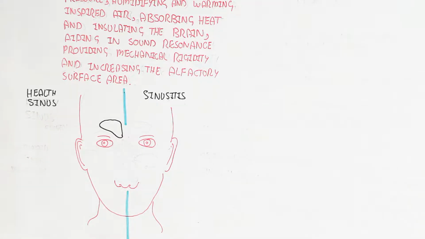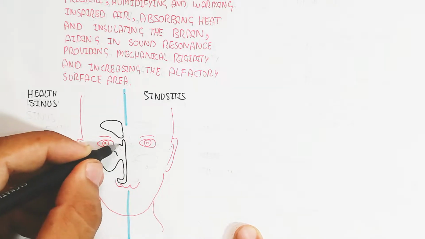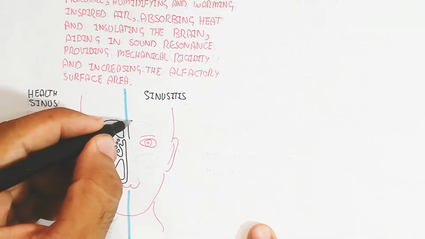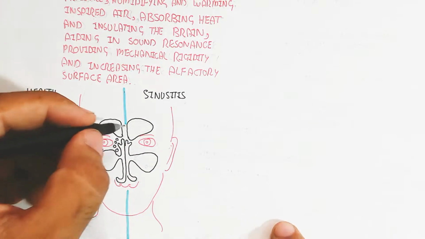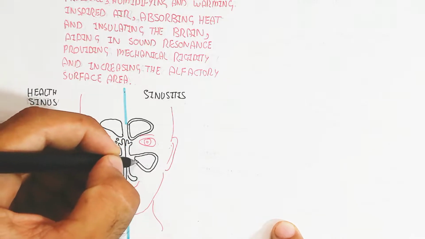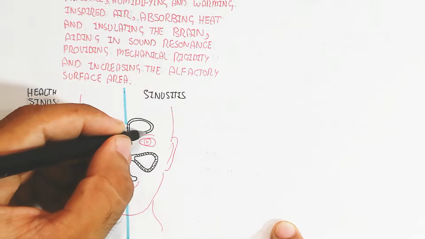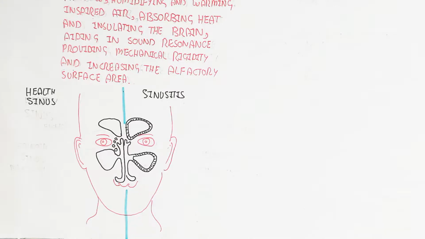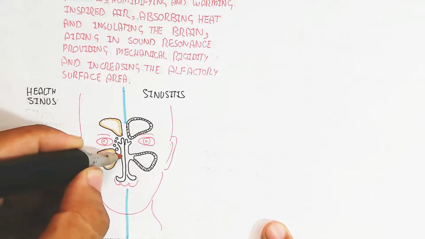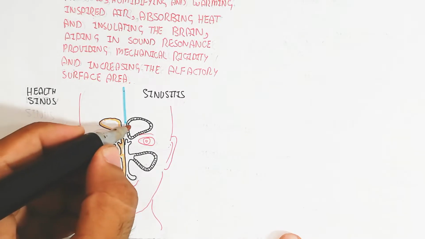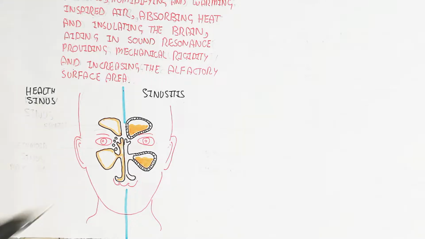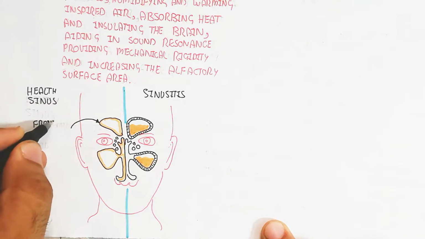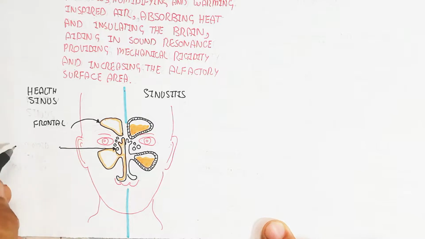So what is the difference? Let's begin to understand. This is the frontal, ethmoid, maxillary sinus and nasal. This is the obstructed sinus opening and the sinus infection. With the obstructed sinus opening, the overflow of the mucus will increase, while the healthy sinus does not contain mucus. Here you can see the frontal, ethmoid sinus, maxillary and nasal.